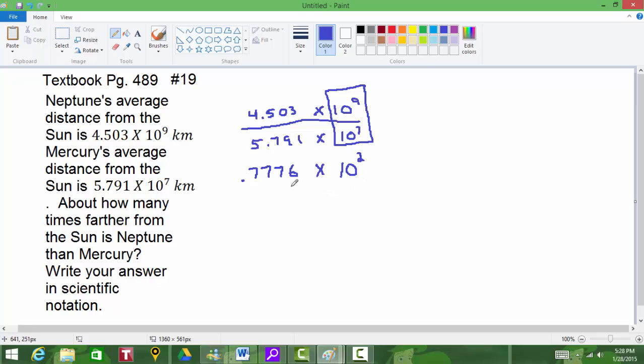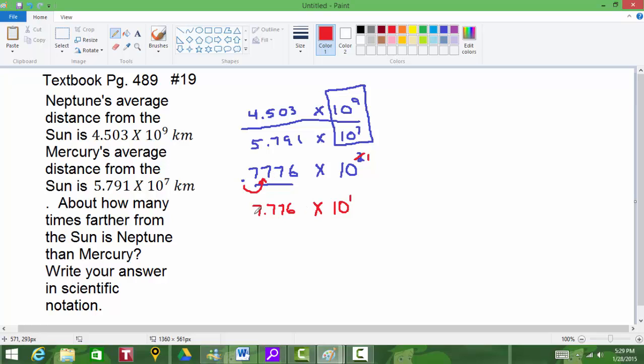And what you're going to notice is this number right here is not in scientific notation. So I'm going to need to move it into scientific notation. To do that, I'm going to move this over, and that'll change my number to 7.776 times. Now remember, if I move it over here, we've gone from a smaller number to a larger number. I need to change this to a smaller number because I've moved this one into a larger number. So I would get 10 to the first power.